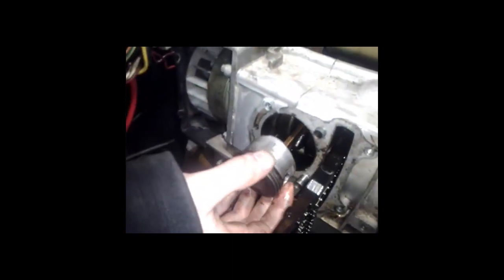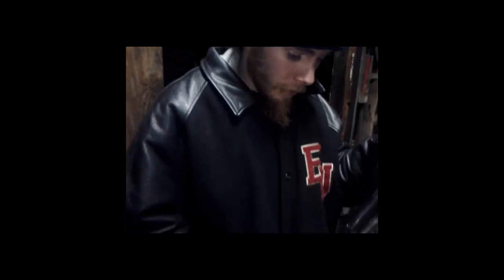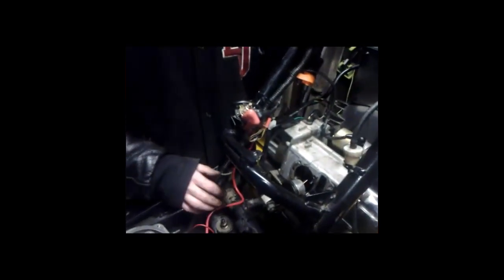And that's about it. And I got to put a paper gasket here because the previous owner did not put it in. You notice there's a little bit of scarring on the piston. That is what happens when you don't warm up your bike before taking off. Anyway, I'm gonna put the gasket in, clean up this mess, and we'll start putting it back together. Snap.